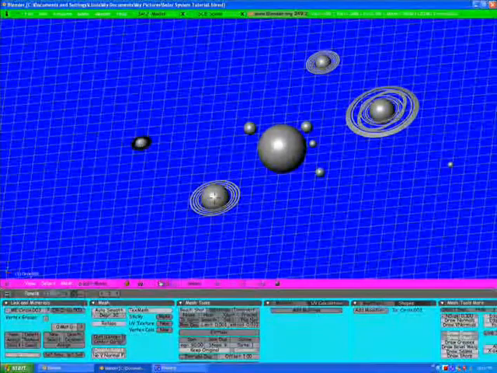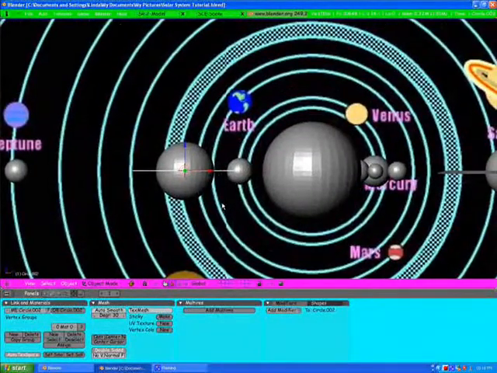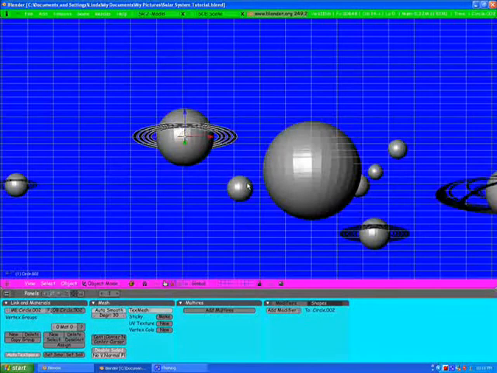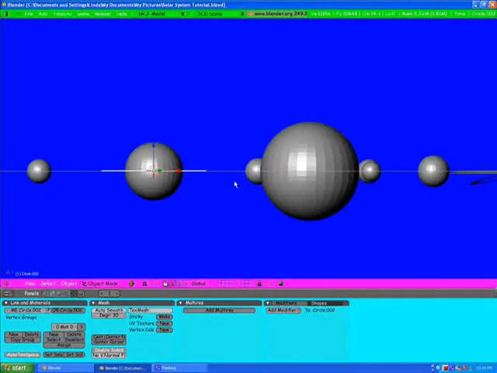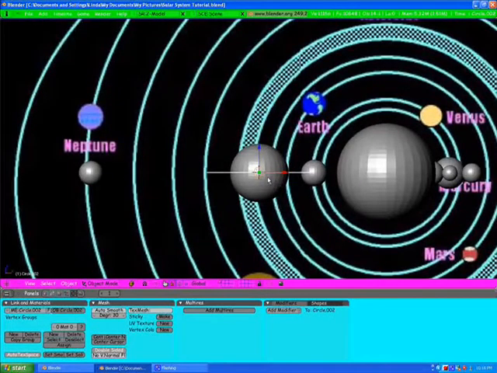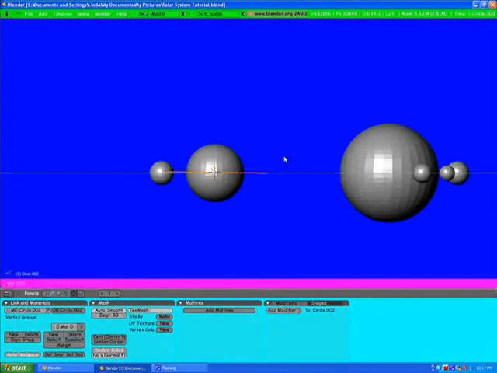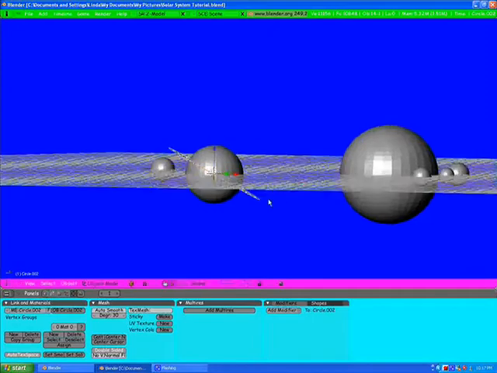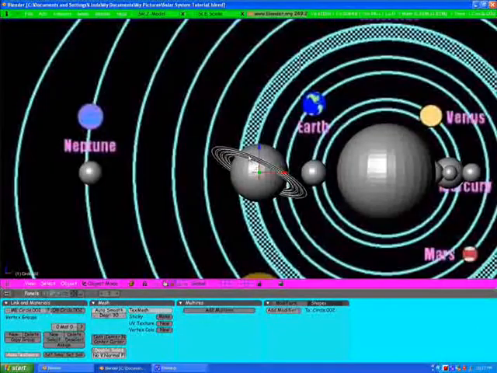With Jupiter, I like the tilt. So before we end the tutorial, if you'll go ahead and right click on the Jupiter rings, go to front view, and you can press the 6 key to pan off to the right, and then you can rotate that one to make the rings face that way, if you want to, of course.